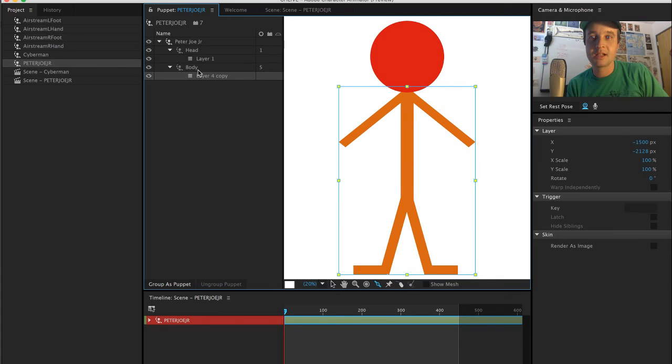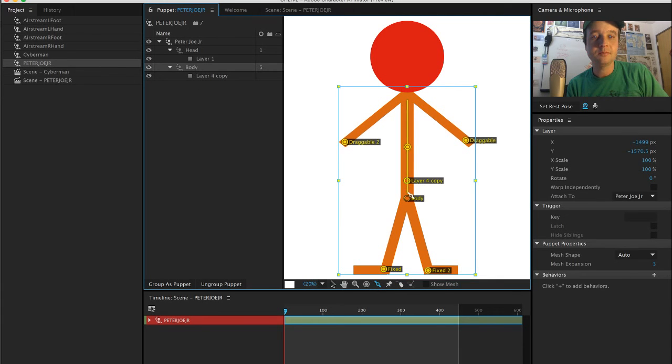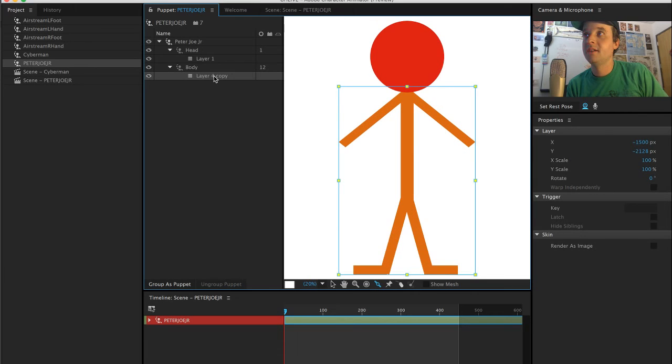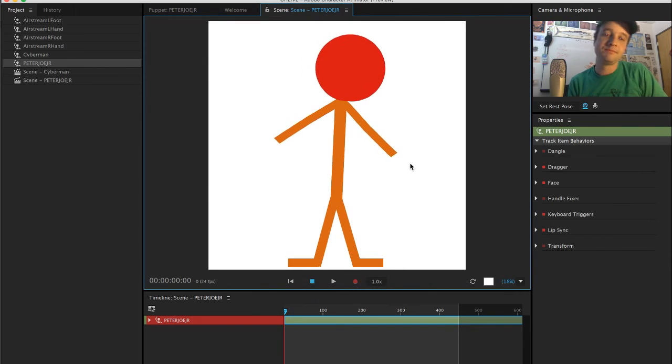So stick, I need to go to the body with that selected. And I'm just going to kind of do this. Okay, and I'm also going to add limbs to where these things are. Okay, Dave just said try deleting the layer 4 copy handle. Okay. I think that's going to delete everything though, because I think currently unless there's a way to delete just that specific name. Okay, so let me try this.